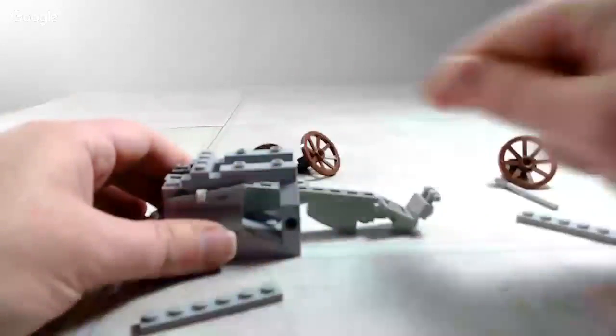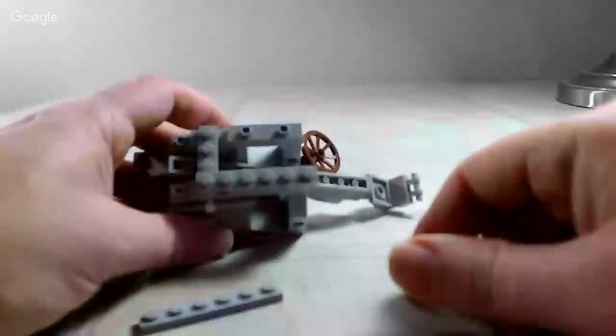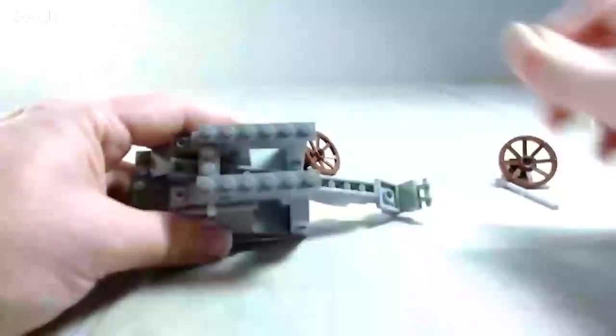Okay, so we got two jumpers on that, jumper on here, so all those should match up. We put a 1x6, another 1x6 plate. Okay, and that locks all that together.